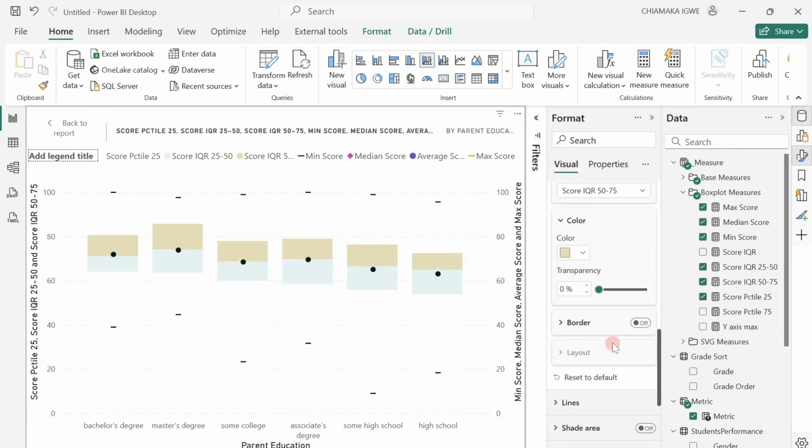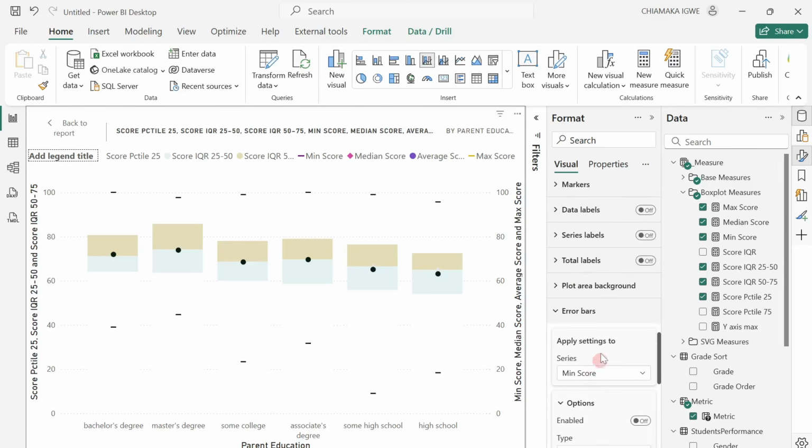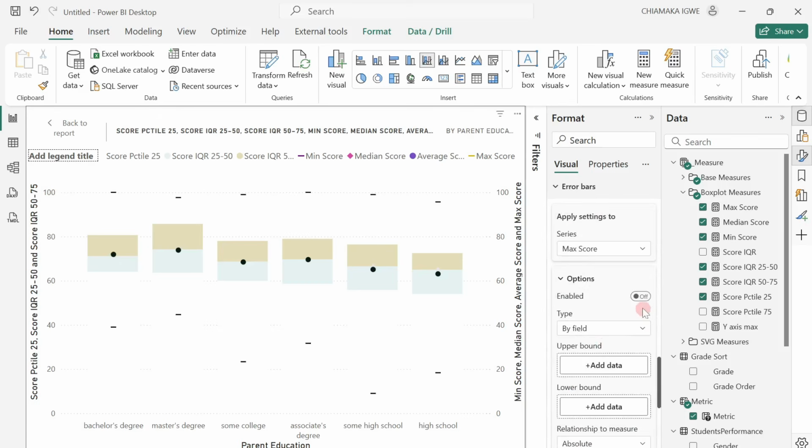Then finally, we're going to scroll down to the error bar because we want to connect the max and min. So I'll go to max, turn that on, then add the upper band, which is going to be my maximum score, while the lower band is going to be my minimum score. So now we have this box plot chart.